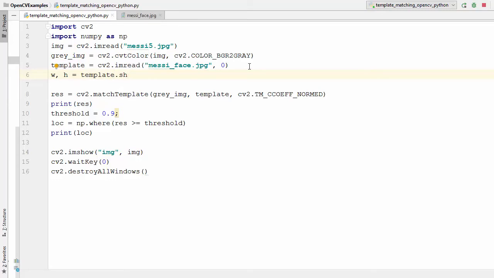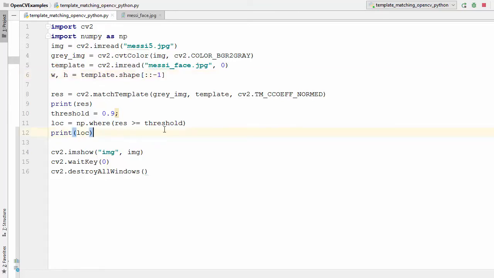So I'm going to say template.shape, and then inside the square brackets we are going to give 2 colons and -1. This means that we want to get the column and the row values in reverse order, so width and height. That's why I have given this -1 index here.